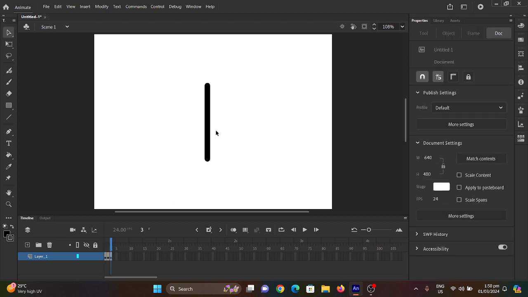So I'm just going to move forward here. Then again, I'm going to copy the first keyframe. This is my key drawing. Then I want to go back to a straight line. So instead of F6 there, I'm going to edit this.